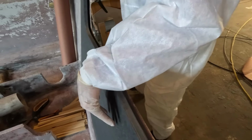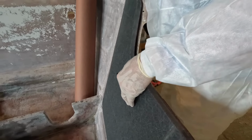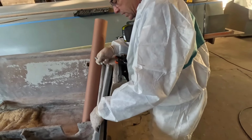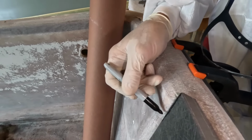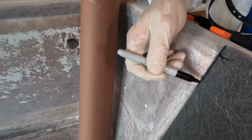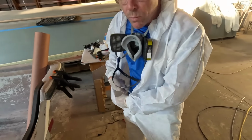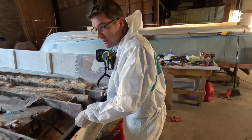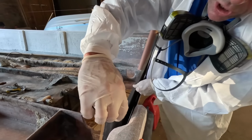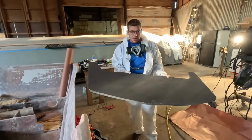Probably the same deal over here. It's a little snug. Sometimes I will do something as simple as, matter of fact, it's a little tight right up here at the top. We're just taking a little material. Sometimes I'll even just make a little arrow like that. And that would indicate to me, when we go back over to the sanding board, that we need to shave a little bit of material. And we will probably even soften or radius this inside corner just a smidge.